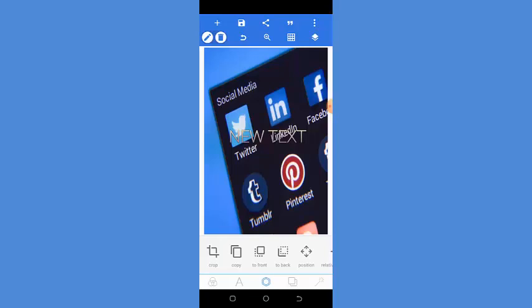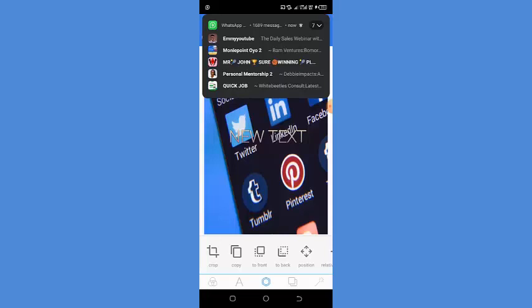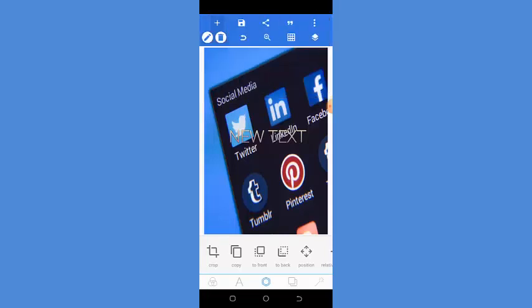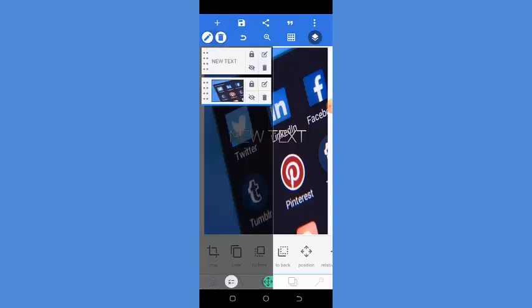And this background, we are going to lock it so that it won't be movable. Let's click on this icon here. Let me just indicate it for you. Click on this layer icon here, this double A icon. We have to lock this background. So click on the key icon here. Can you see? So it is locked already.